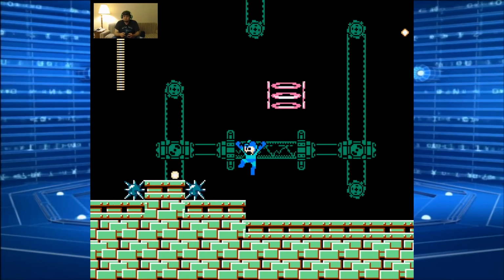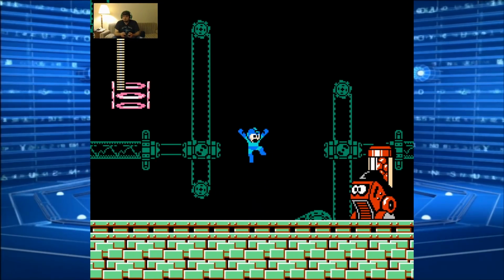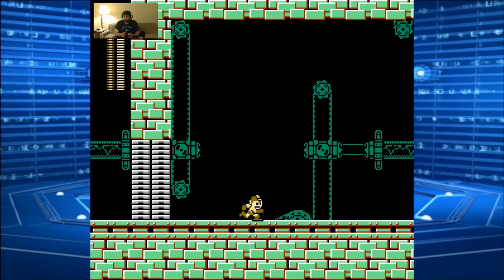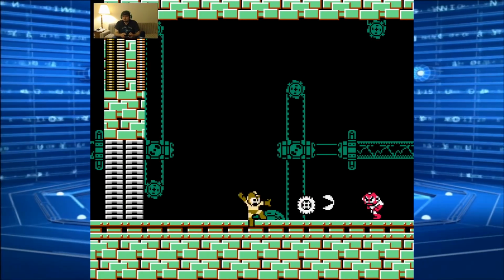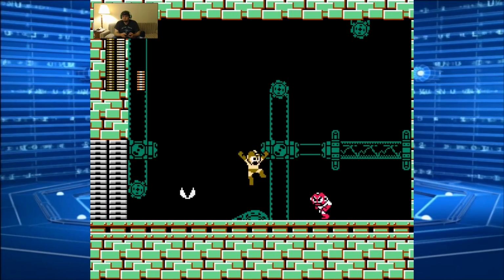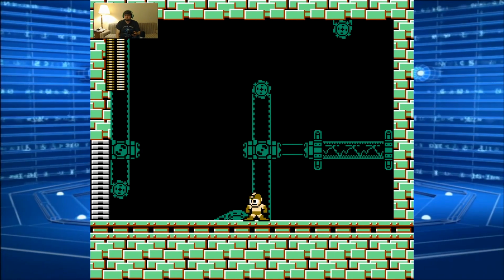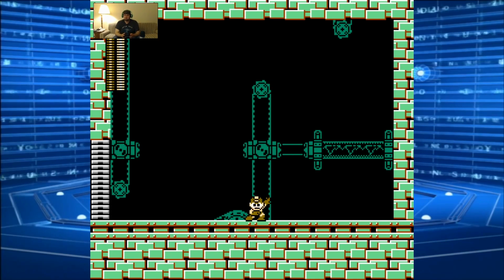Whoop. What? Alright. Let's get past this enemy here, and into our boss arena. Here we go. Whoops, I forgot to disconnect it here. Whoops. Metal Blade's tearing it up. And there we have it. Yay! And victory pose!